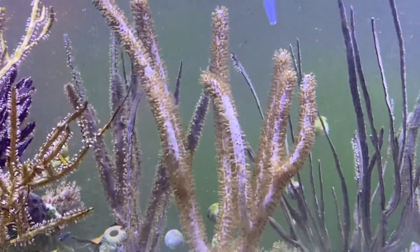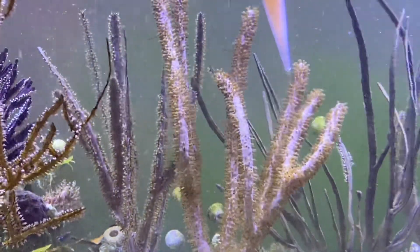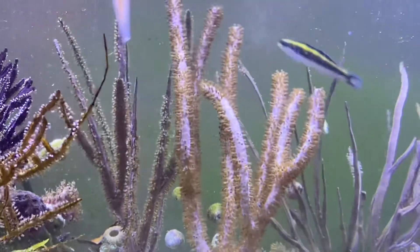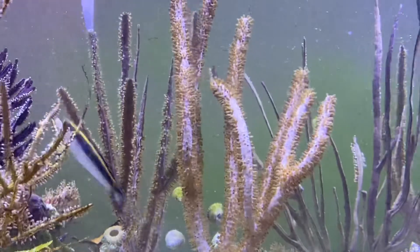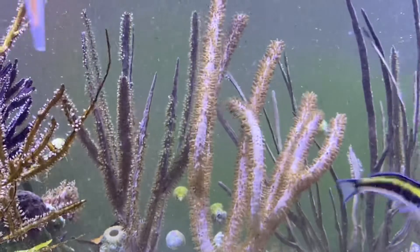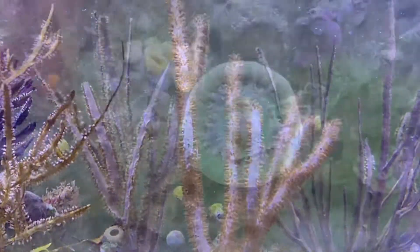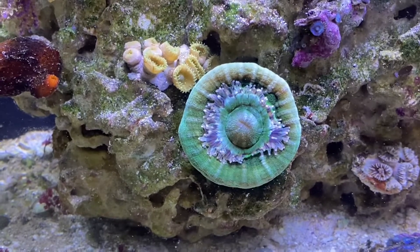This is one of my favorite things to feed the corals. I see one of the best feeding responses feeding this than any other food I've ever fed in my whole life. The scoly is starting to open so I'm going to try to hit that with a couple of the larger granules of the TDO. Hopefully you can get a good video of it eating - as you can see the little particles of TDO are floating past and the scoly is starting to open here.